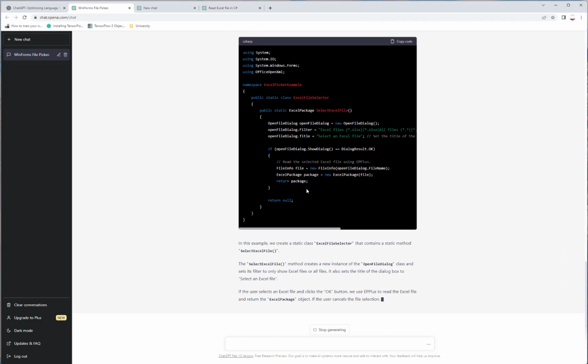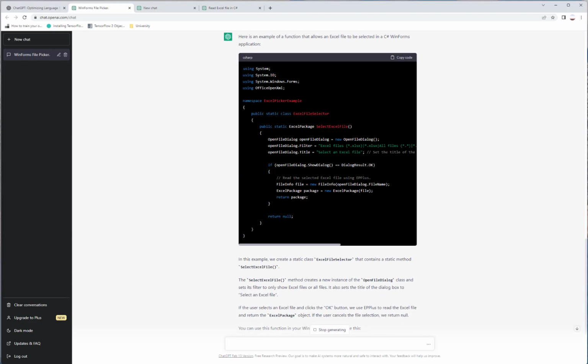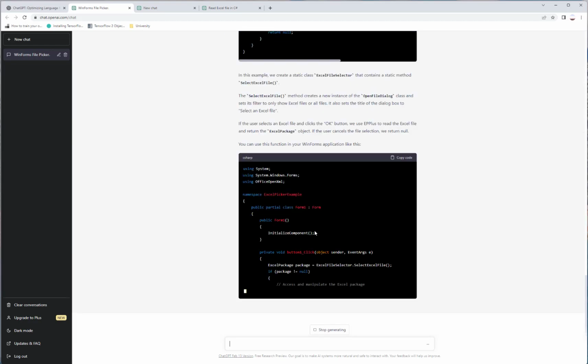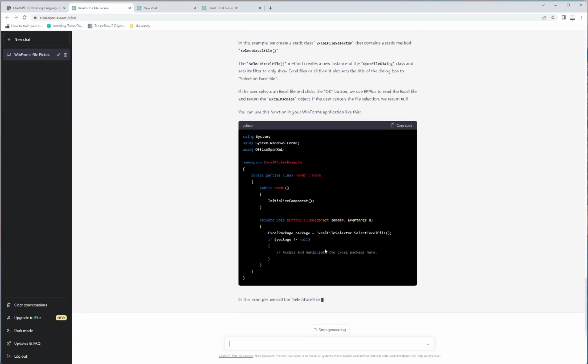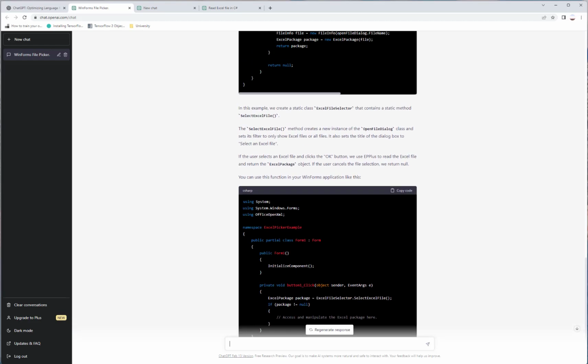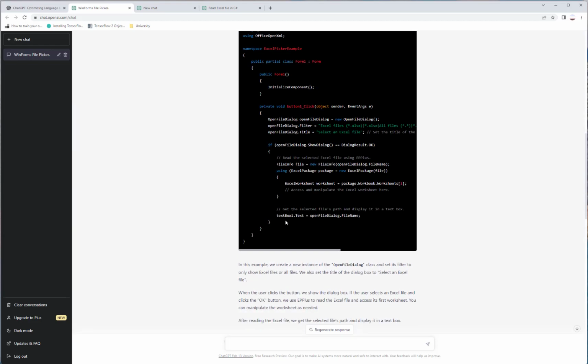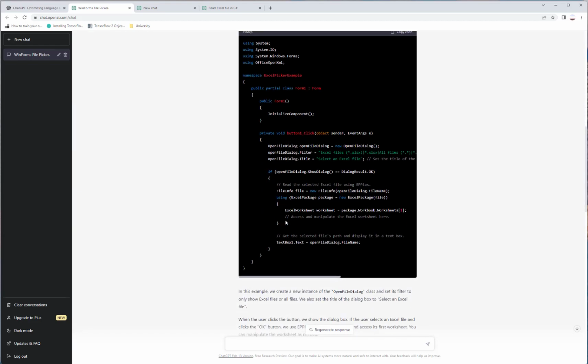We don't really want this Excel package stuff, so you can see that you're getting all kinds of different suggestions here, and knowing what to do with this code is important. To assume that you would be able to do this without understanding the code is that's really challenging. So let's go ahead and just do this.